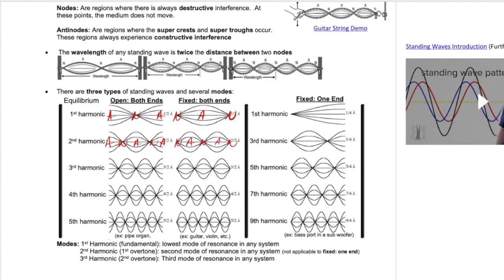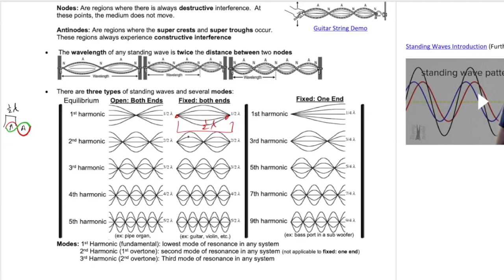But the takeaway from this is how much of a wave we have here. Well, let's take a look at a sine wave. When we draw a sine wave, a full cycle of a sine wave is this. But then if the reflected wave is the exact opposite, we then get this pattern right here. So if you look, one antinode is equal to half of your wavelength. So the distance from node to node is always equal to a half wavelength.